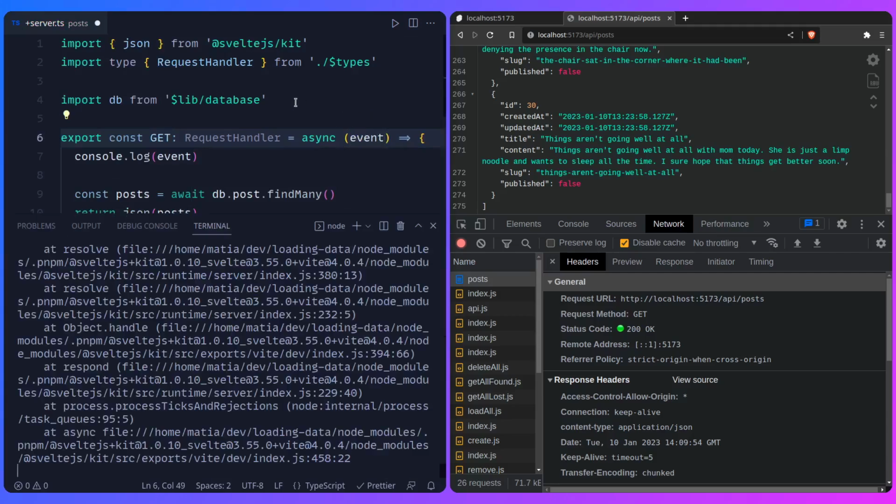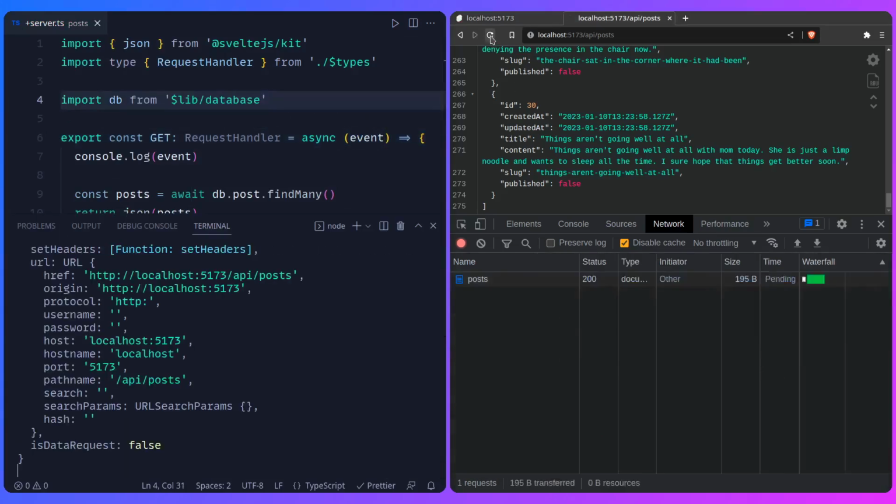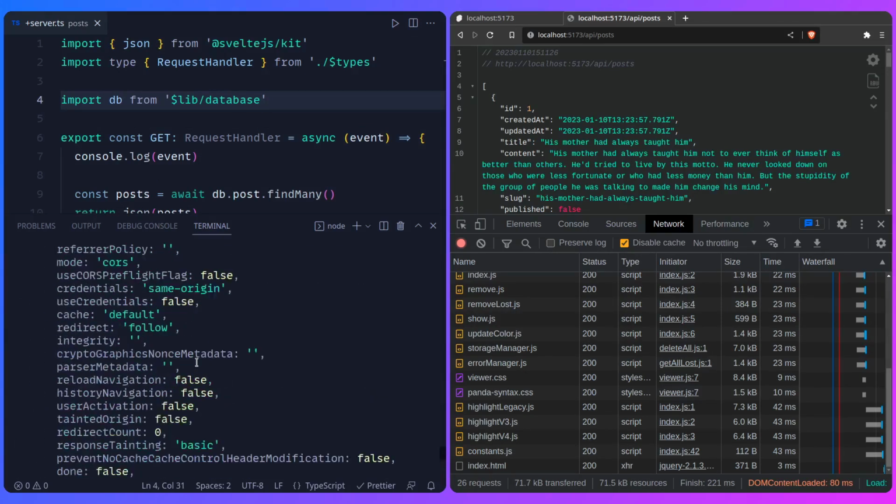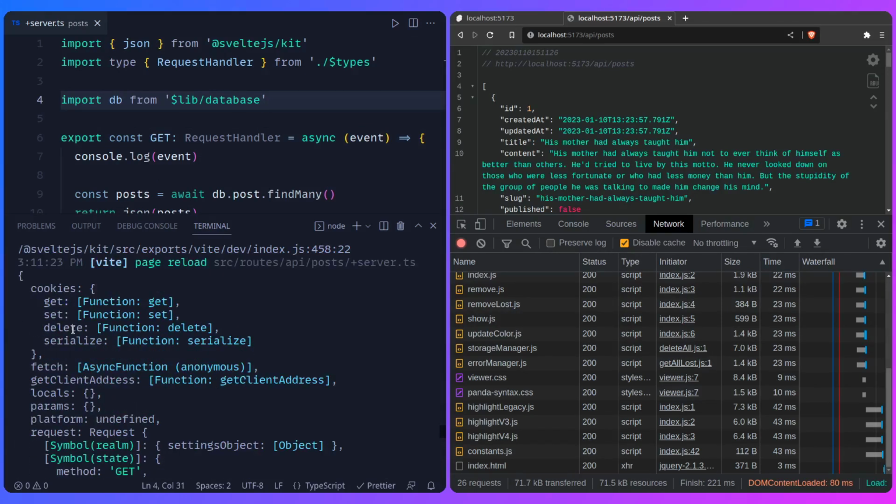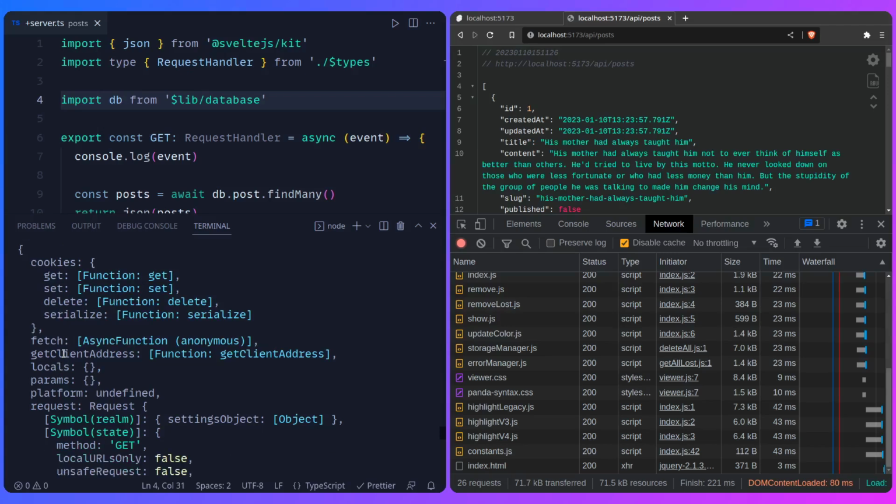I'm just going to open the terminal. Let's save everything. And now when we reload the page, we're going to see, oh, here is some interesting things here. So you can see, this is a method to get and set cookies in SvelteKit. Then you also have fetch, which has superpowers, which we're going to see how it works in a second. So this is going to give you extra features like inheriting cookies and authorization headers for the page request. It can do relative and internal requests on the server. And it's also going to prevent additional requests because it inlines the response from the HTML, which really doesn't mean anything, but we're going to see how that works in a second. We also, of course, have params of the current page.